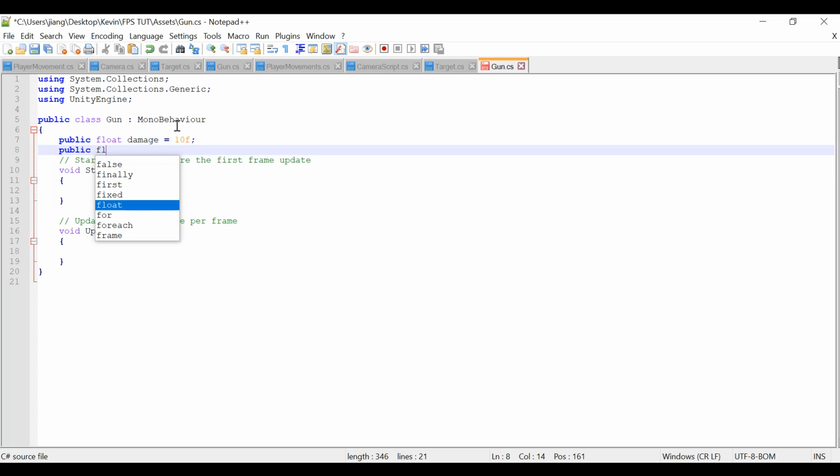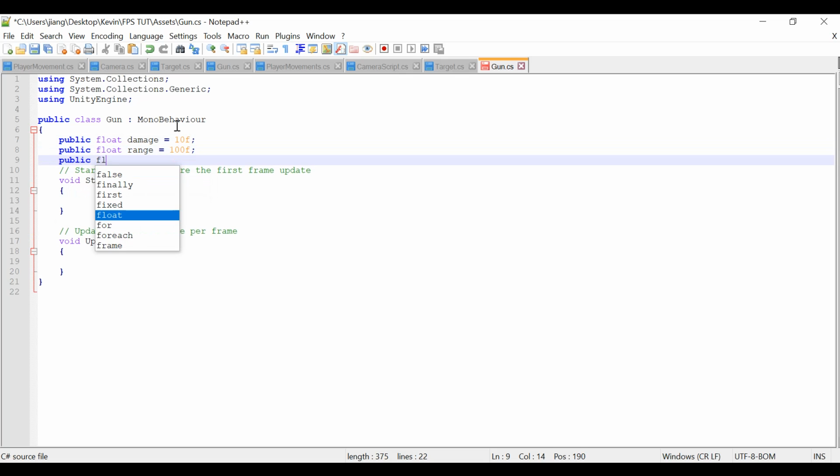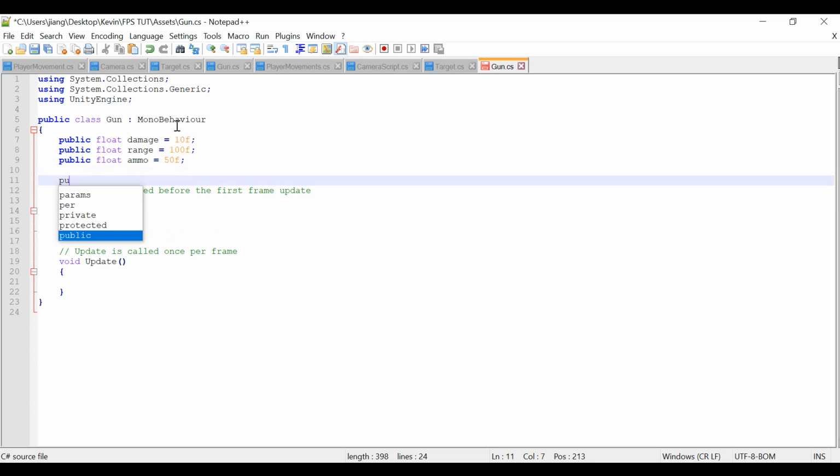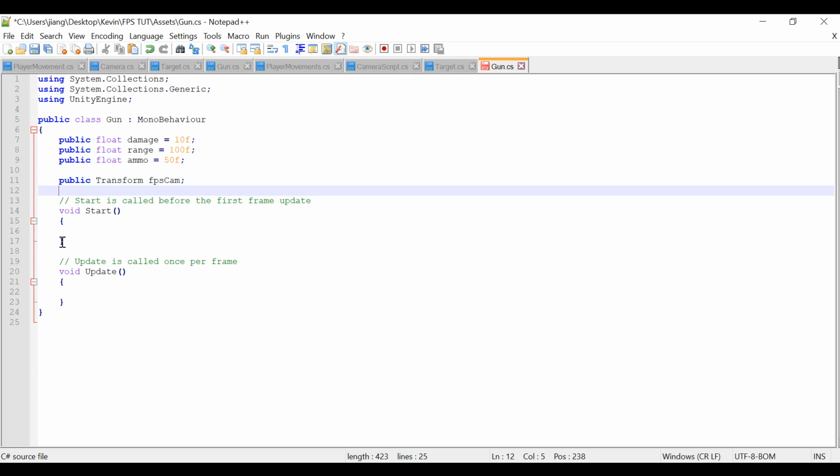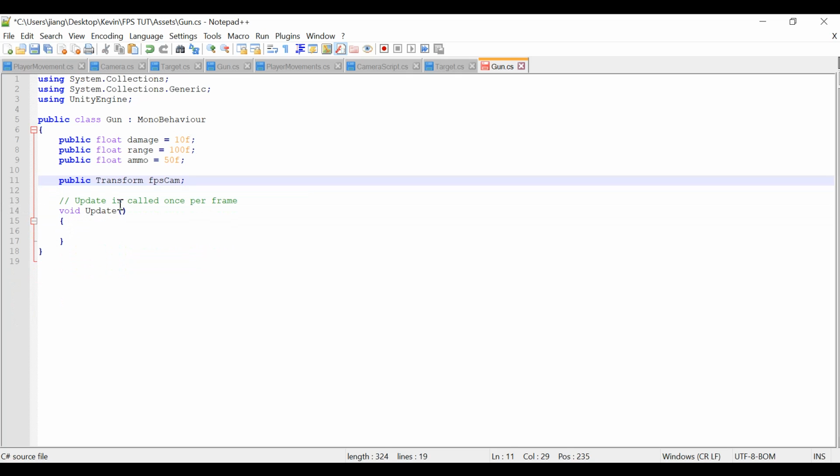And then I'm gonna say public float range 100f. Then public float ammo was 50f. And then we're gonna make a public Transform fpsCam. That way I could test where they're shooting at. I'm gonna remove this.